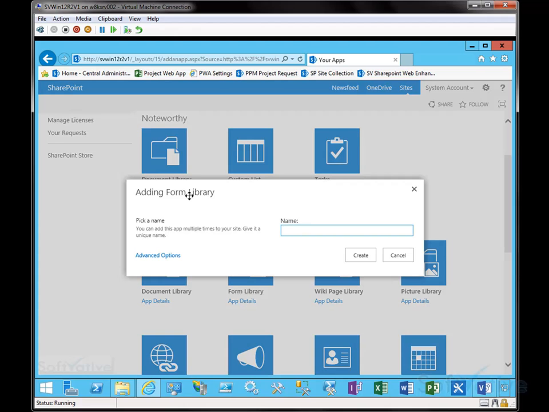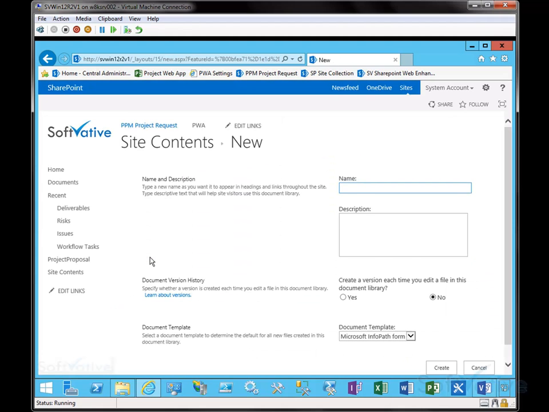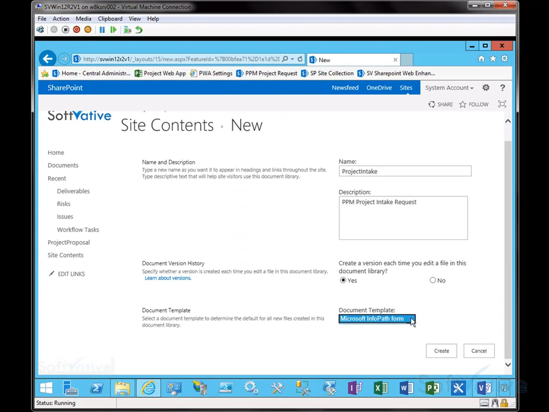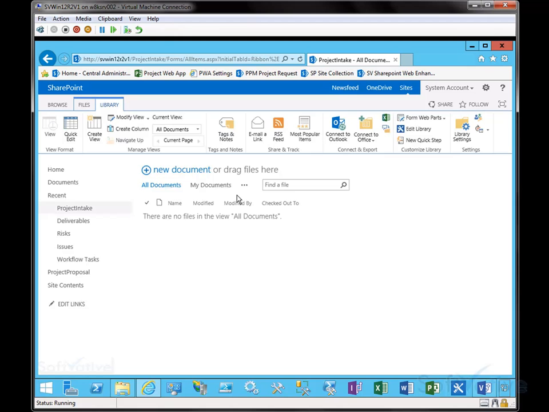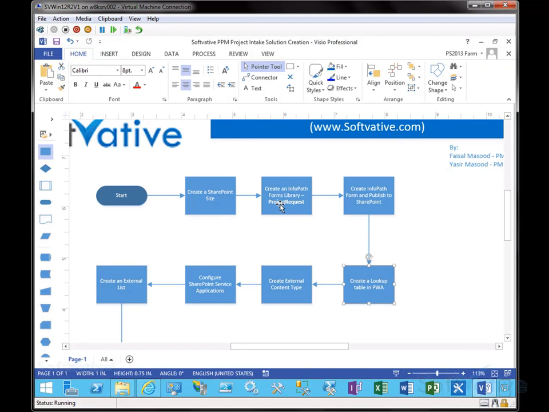Under the adding form library prompt, we'll click on the Advanced option, and that will bring us to this page where we can define the name and description. We'll turn on versioning, and we'll click the Create button. And that has created our InfoPath form library, the one we'll be using.